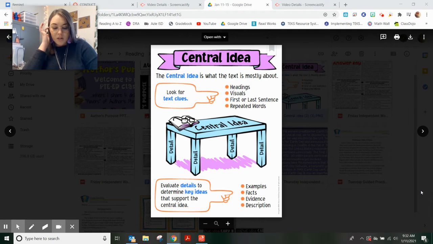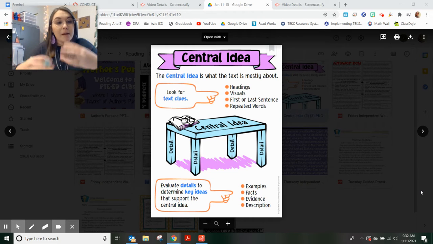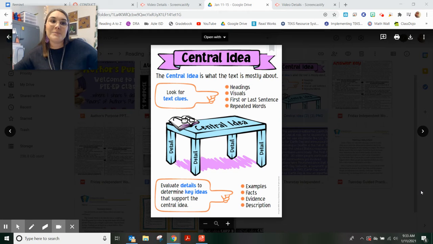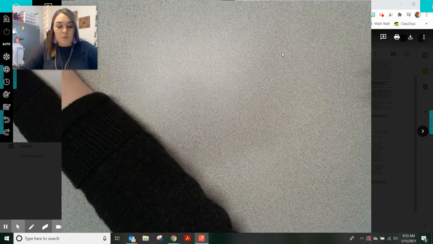So today we're going to learn how to choose a central idea or figure out the central idea in a nonfiction passage. And we've been learning about informational text last week, and we're going to continue learning and practicing all of these strategies within nonfiction and informational text. They're the same thing. And so today we're going to read a passage together and we're going to determine what the central idea is and what the details are. So let me go ahead and pull that passage up real quick.